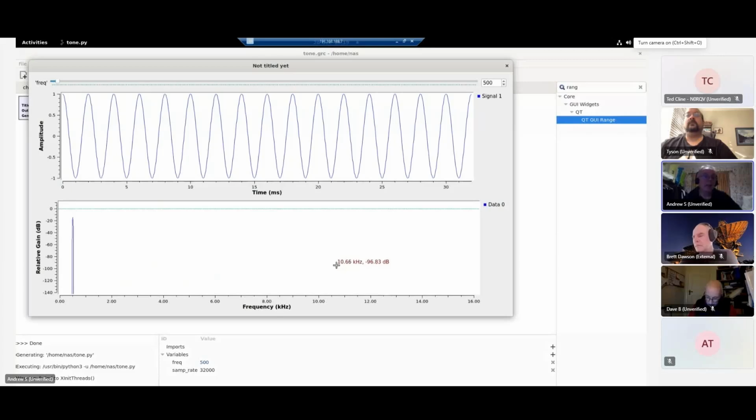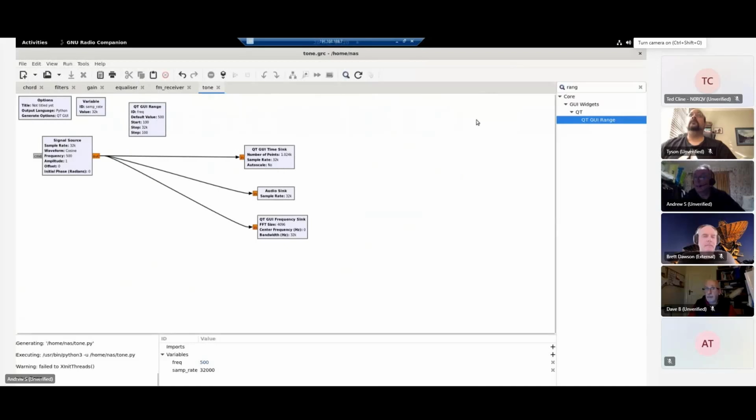And so again, that's an example where if you want to get the resolution, you can increase the number of points that you're using. Obviously, that increases the workload for the computer to do, because everything downstream is handling more points. And so that was a simple tone.